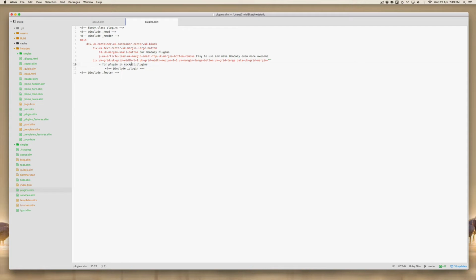So Cockpit is what I'll be talking about next, but this again is just an example of things that normally, if we were building a static website, you'd have to have all of that HTML for every single one of the plugins, and it would have made the file really long and quite cumbersome to work within, whereas this is just really nice and concise. And what that's going to do is it's just going to go and check in Cockpit plugins, and every time it finds a plugin, it'll then go and output it using this plugin include. And when there aren't any left, then it just won't output anything.